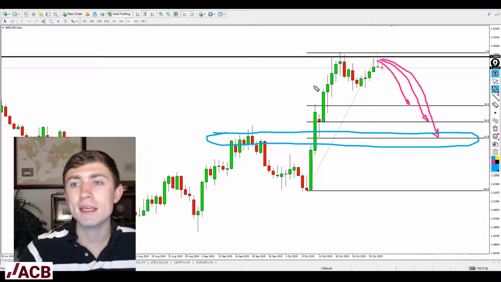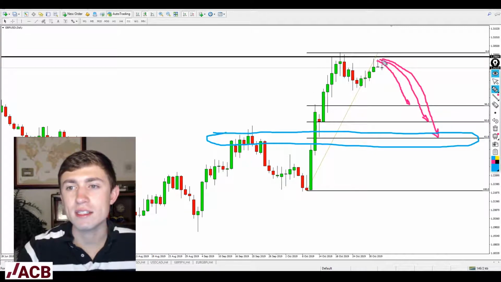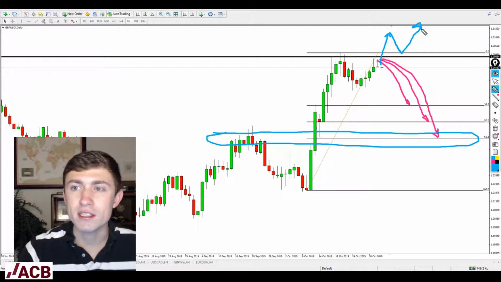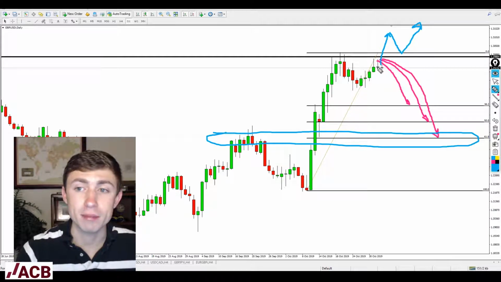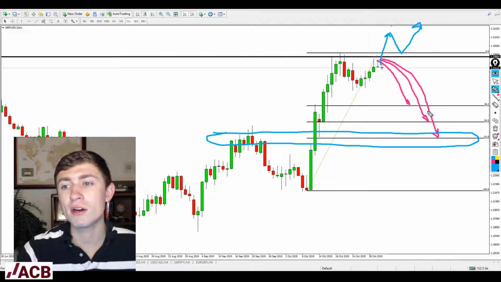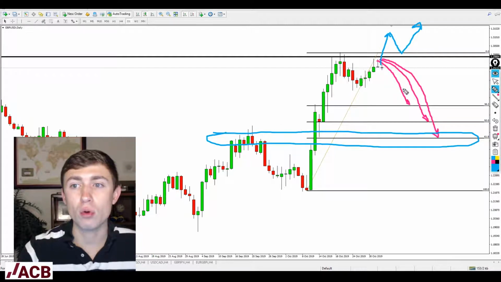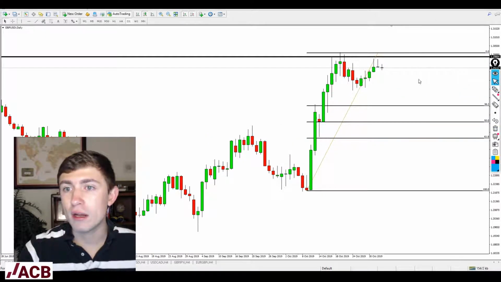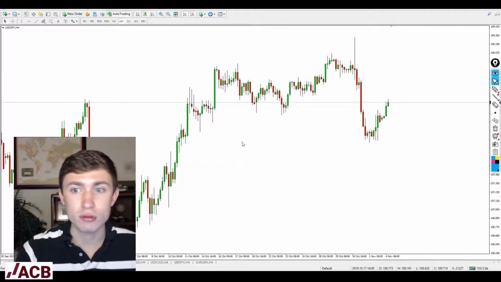But for the time being, it looks like GBP USD is kind of halted around the highs. If we do indeed decide to break higher, then there might be some opportunities to look for trend continuation. But for the time being, still seeing a bearish rejection of this area. We could see price start to roll over and look for potential buying opportunities or short-term sells in favor of that downward pullback. Again, trade what you decide is best and what you think you see.